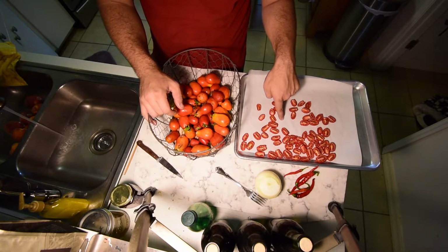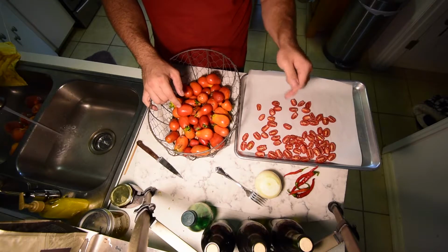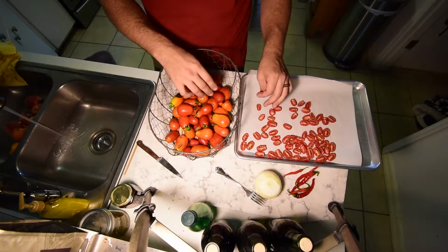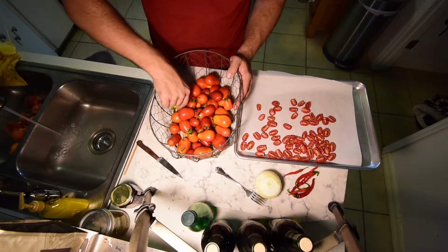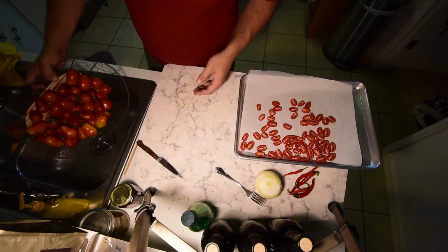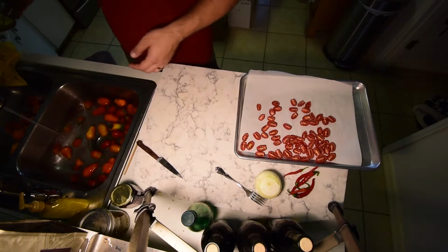store-bought grape tomatoes here. We're gonna take these, we're gonna bolster this sauce here. We're gonna cut them in half, get all the pieces out, but first let's get, when I say pieces, I mean little blemishes like that. Let's get these into the water here. Let them sit, get some dirt off of them.